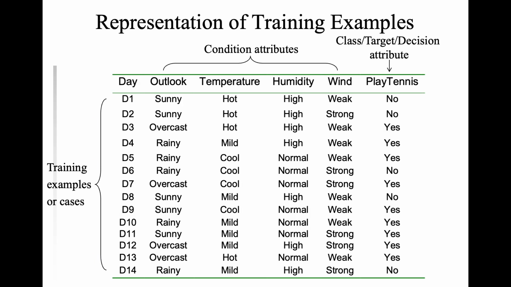So here is another example. We've seen this table before. We want to see, based on the weather condition, for example the weather outlook, the temperature, or whether it's windy or not. Based on these different features of the weather, we want to predict if that day is suitable for playing tennis or not. What is the class label here?